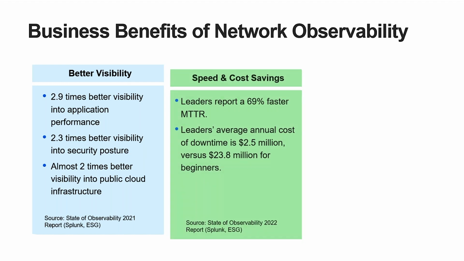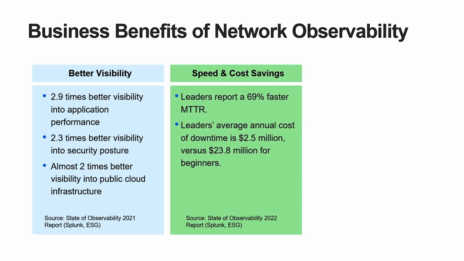Another benefit, really speed and cost savings. In this study, they looked at people who are leaders, but also people who are beginners working on network observability. And the leaders reported a 69% faster mean time to repair or mean time to resolution, whichever you choose, and that is amazing. They also showed tremendous cost savings. The more experienced an organization was, the more it was able to save against very costly downtime for their organization.